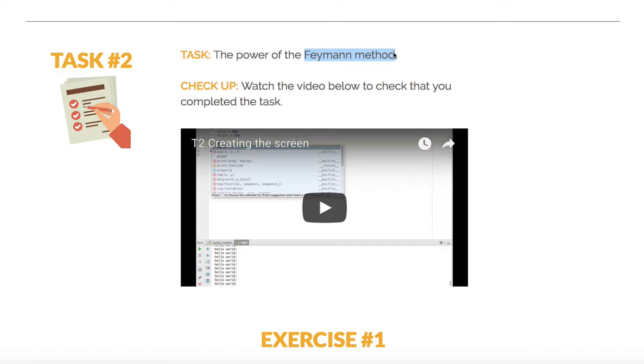When I graduated with a computer science degree, it's kind of embarrassing to say, but I didn't really understand what object-oriented programming was all about. I went through the motions. I knew how to put together a program using those principles, but I didn't really understand it in the bigger picture. It wasn't until I was asked to teach it to students in a classroom that I began to form a deeper understanding, and now it's fluent for me, right? I'm easily able to communicate object-oriented programming principles, how they apply, and how to construct a program, and I have different analogies that I can use. That's what the power of the Feynman method is all about.